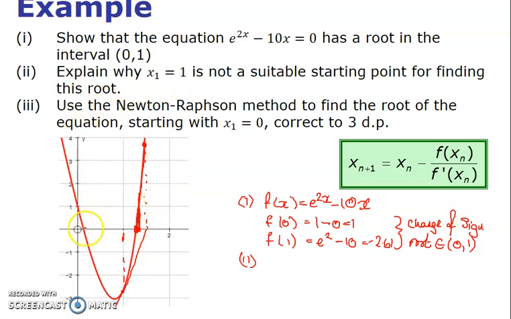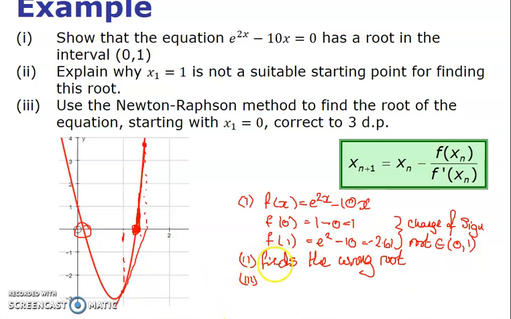Of course, the whole question is about finding the root between 0 and 1. So finding this one isn't any good. I don't want this one, I want this one. So it isn't the right root, effectively. To explain why it's not a good starting point, I'd write: finds the wrong root. You could say it converges to the wrong root. It definitely converges, as opposed to diverging when it doesn't find any root.